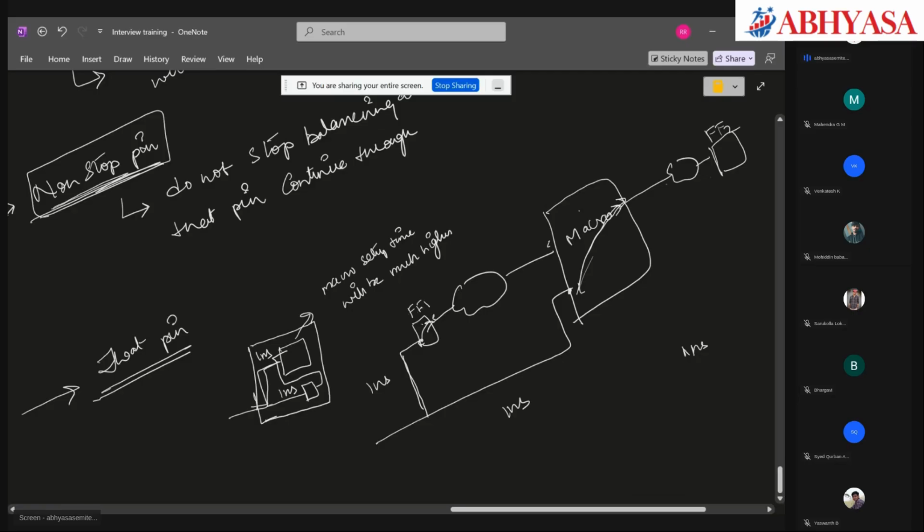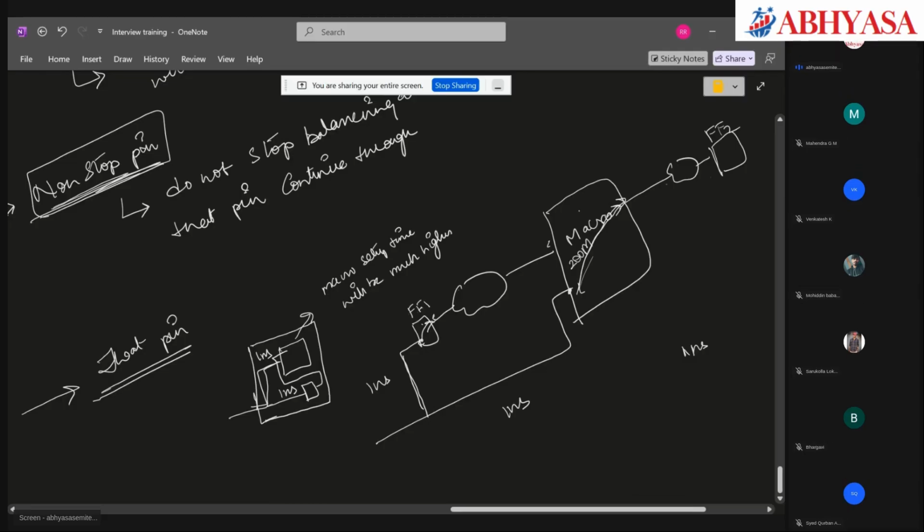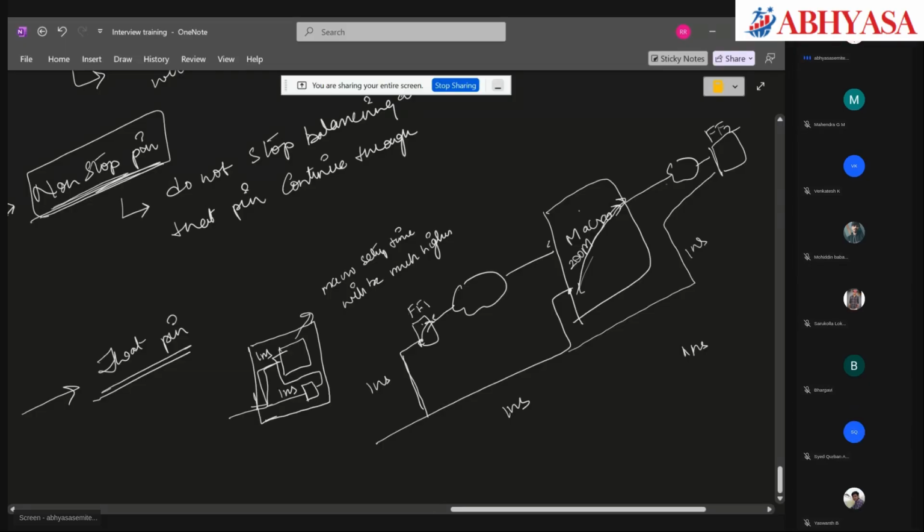So what we will do is, we will say this macro already has a delay of 200 ps. Then what will the CTS engine do? Since it has 200 ps internally, it will optimize for 800 ps. We are just bluffing the tool.